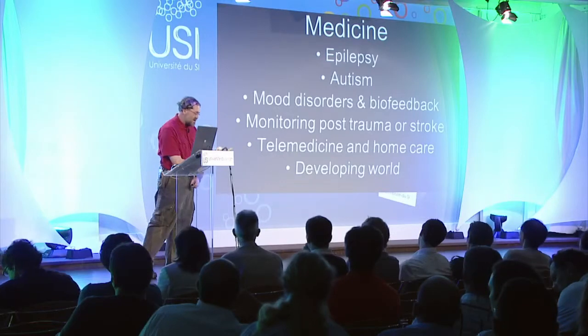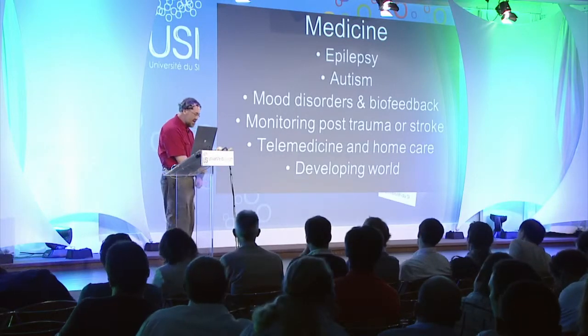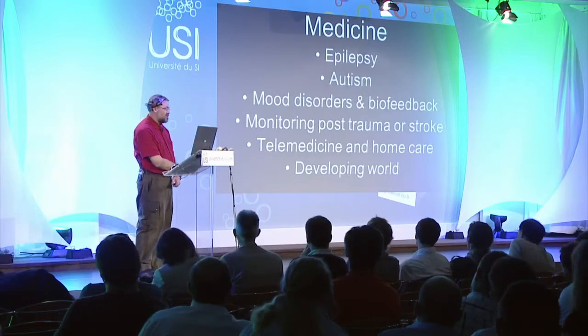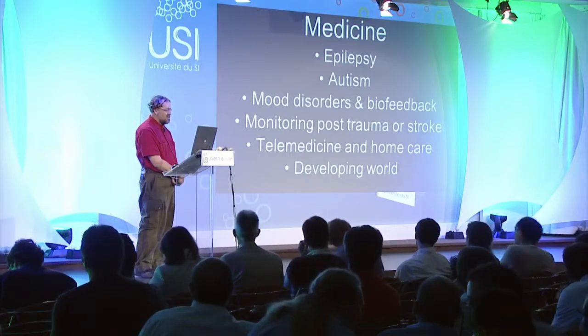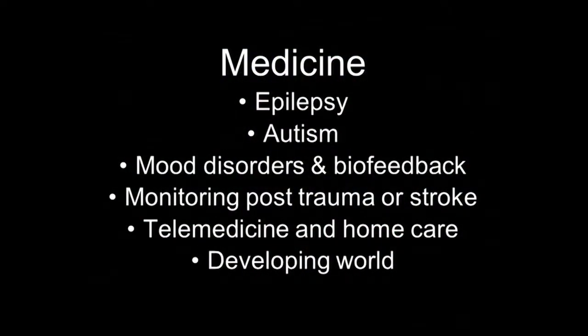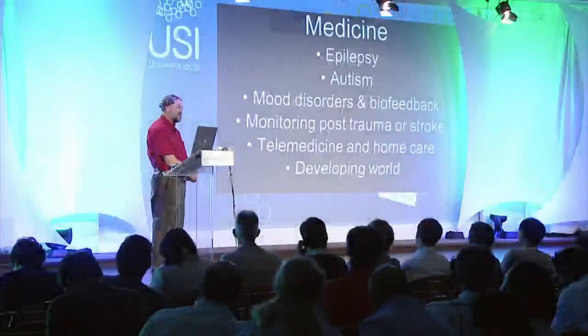So there are many other applications for this kind of technology. We have applications in medicine. I mentioned earlier the detection of epilepsy. There are many characteristic brain patterns that indicate a seizure, and this level of density of sensors is more than enough to detect that. There are people working at Harvard Medical School on early detection of autism in young children, and again, there are characteristic EEG signatures for many things, and autism is one of them. If you can intervene with a child before they try to socialise, if they're autistic, you can make a much better outcome for them.